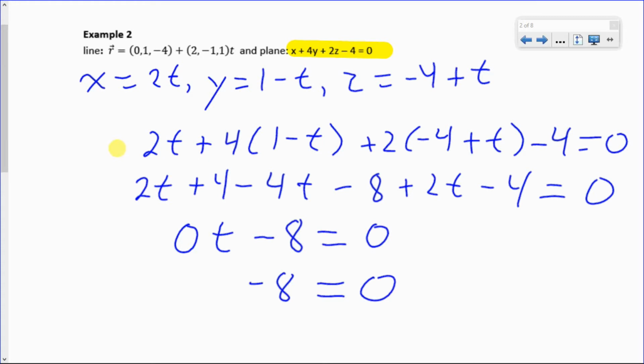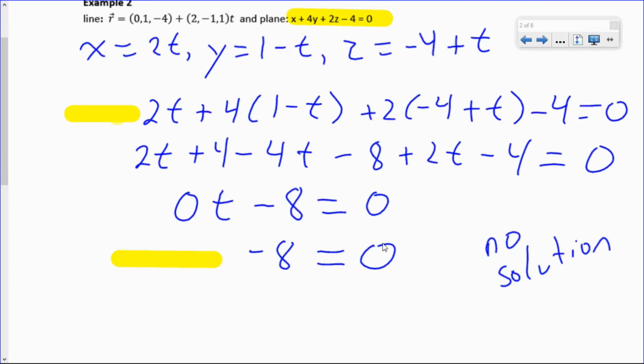When you solve an equation, the first thing you're doing is assuming that it's true. You're saying, I'm going to assume this is true, and I'm going to find out what t has to be. When you assume something's true, and then you arrive at something that's clearly false, that means your original assumption was false, which means this equation has no solution. And if there is no solution, that means there is no point of intersection. So if our goal is to find the point of intersection, it's not going to happen.